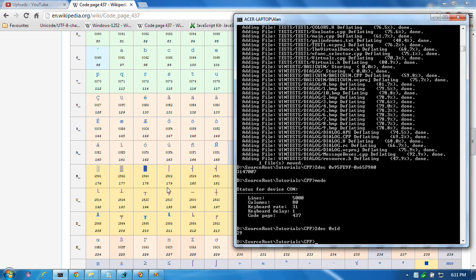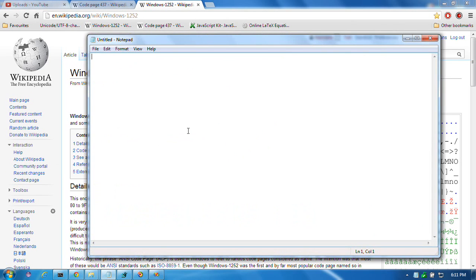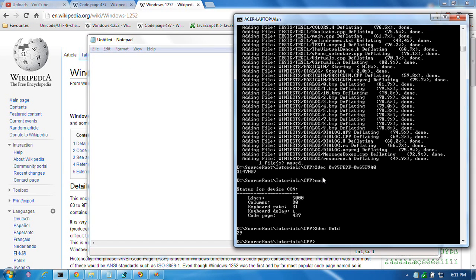And that's because this thing is representing its characters as though it were code page 437. Alright, now there's another code page, which is a standard code page, and that's the one that would be used by, let's say, Notepad. Is this an empty Notepad? Yeah, okay. I'm going to do the same thing in two different places.